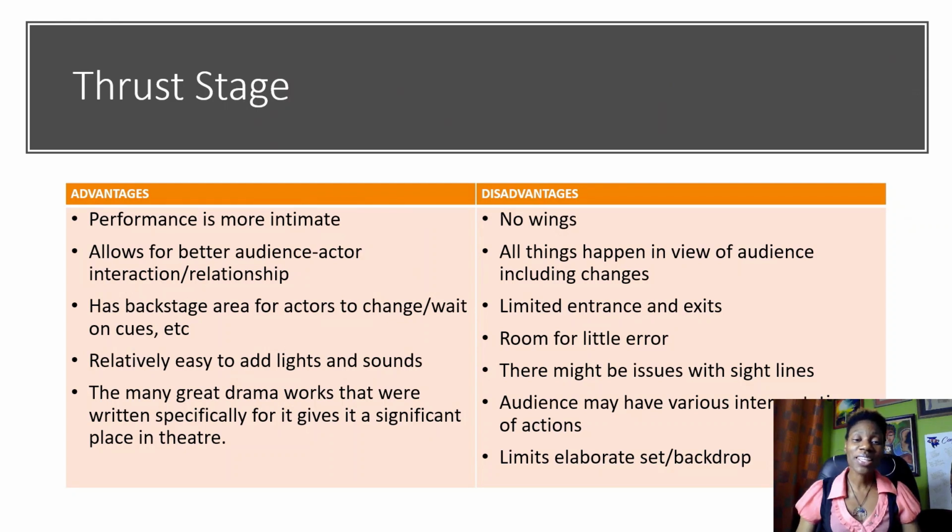And so let us look at some of the advantages of the thrust stage. Now, the performance is more intimate. The performance is more intimate because a specific feature of the thrust stage is that there's an area that is projected out into the audience. This section that is projected into the audience, and how the seating arrangement happens, allows the audience to be closer to the performers. And because they're closer to the performers, the interaction and the relationship will be different, hence the intimacy.